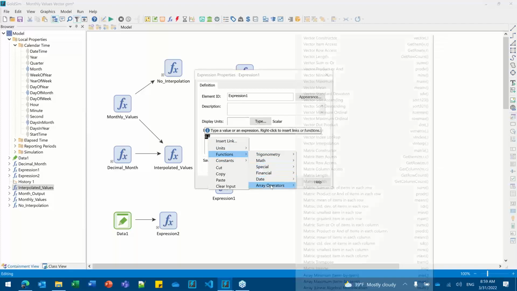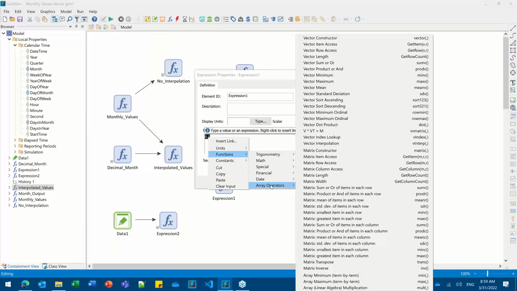It turns out that we have a whole bunch of array functions. That's where the vinterp function is located. So you go to array operators and you'll find there is a vector interpolation, vinterp. There it is. You can look it up in our documentation to see how it's used.